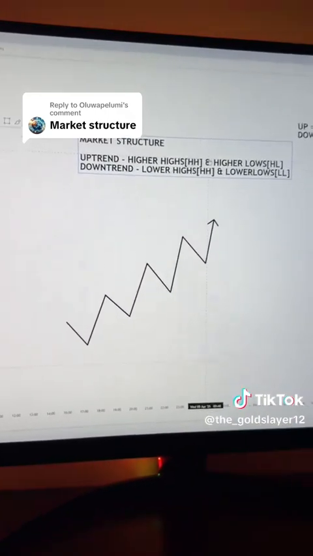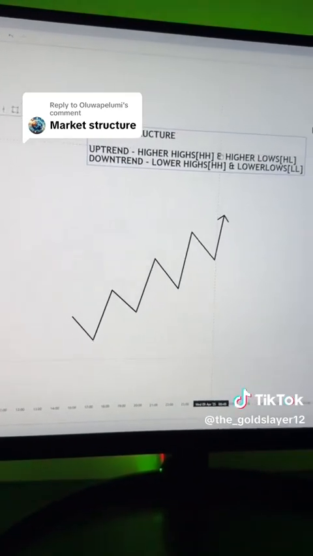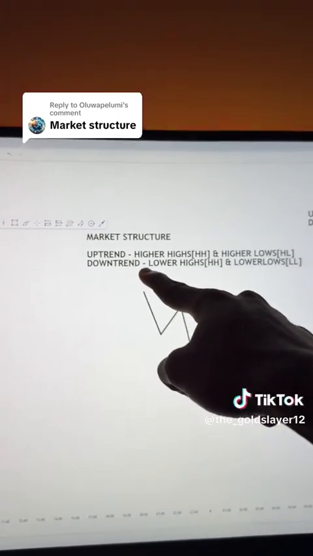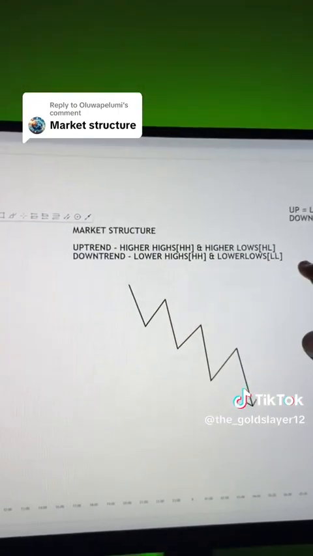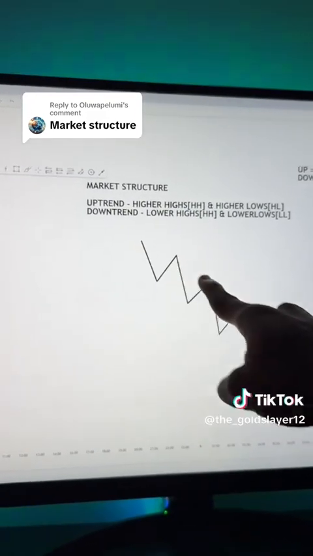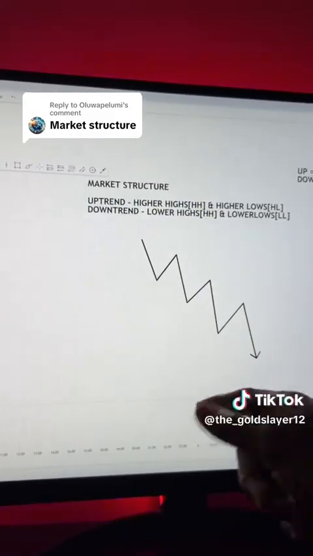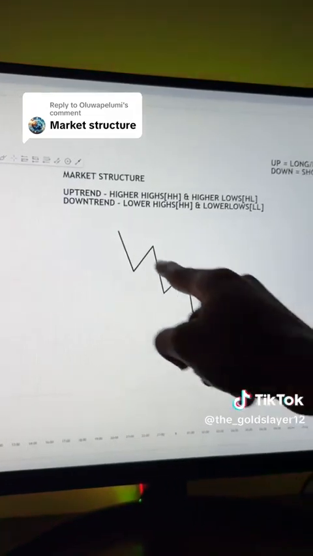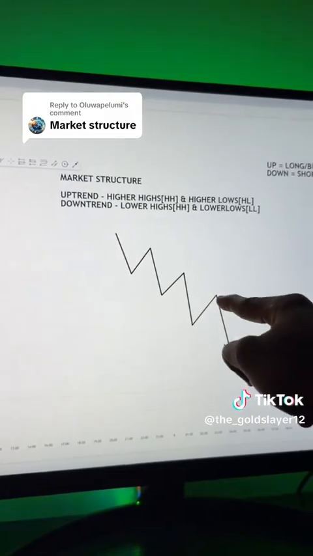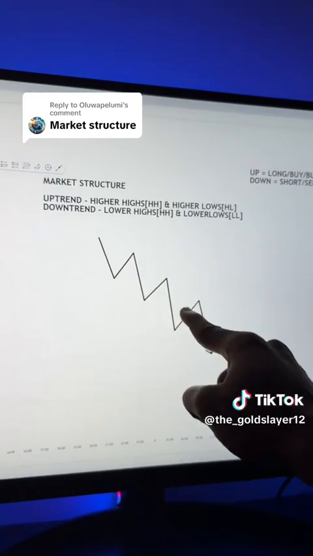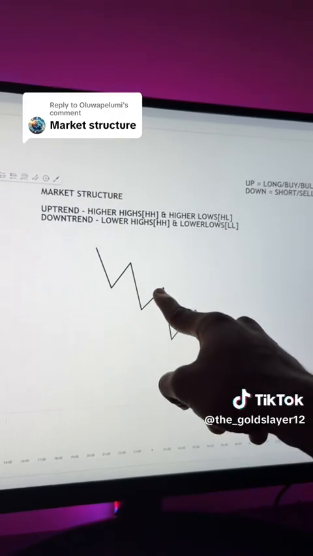Now let's take the downtrend one and then we'll go to the chart so that I can give you guys some practical examples. For the downtrend, it's written over here: lower highs and then lower lows. We have our highs over here, we have our lows over here. Each high in a downtrend is called a lower high, because it's going lower than the previous high. You can see there's a high, a high, a high. This went lower than this one, which also went lower than this one, and this one also went lower than this one.